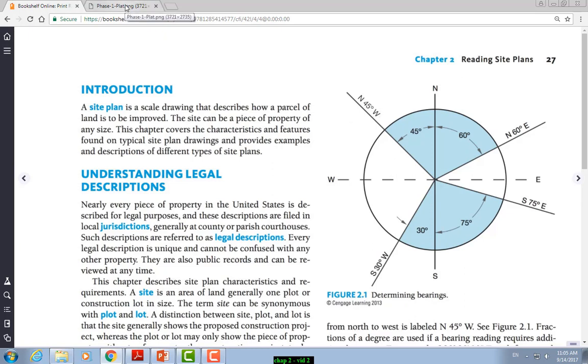Now, all of us know what a degree is, right? Take this circle. You start from 0, here, it goes up to 90, and then it continues until it goes back to 360, which is a circle. If you go in increments of 1 degree, you have a bunch of lines going in increments of 1 degree, correct? And you're going to have 360 lines all the way around because it's 360 degrees. But for the purpose of property, especially if the property is large, you have to be a lot more precise than just degrees.